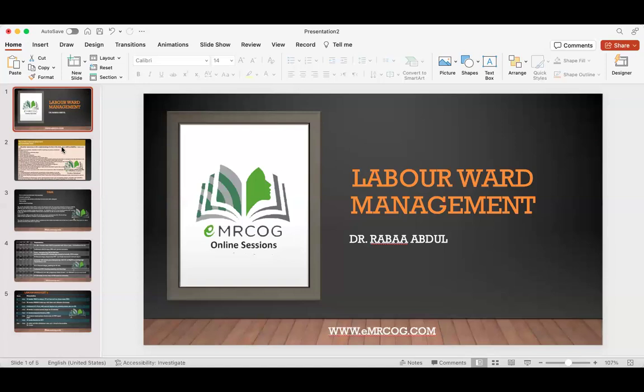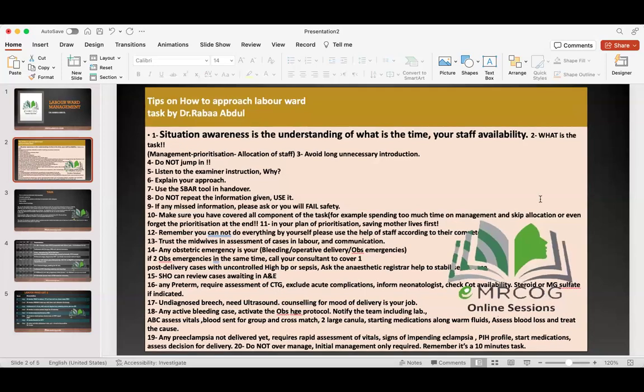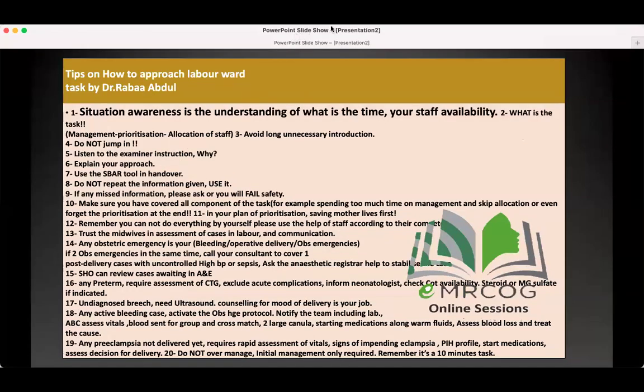You go for the labor ward quickly and effectively, okay? And again, as I always tell you, guys, you are required to be a doctor attending the RCOG hospital on that day. So now you are running the labor ward of the RCOG. The first thing is that you read the labor ward quickly in front of you. Go through the cases quickly: what is required from you, what is there, how many cases, who is the staff. So it's very important that you read the requirement from you.